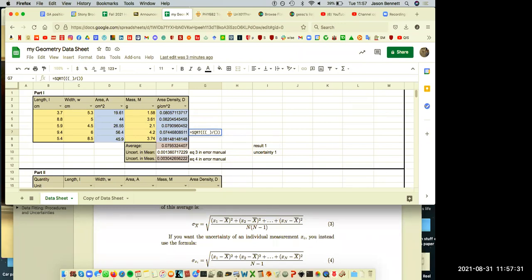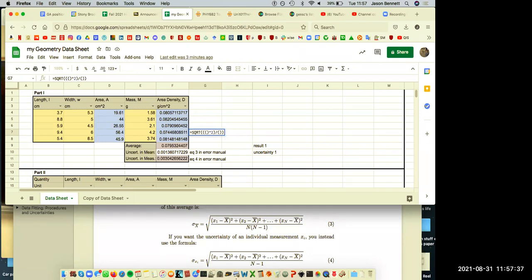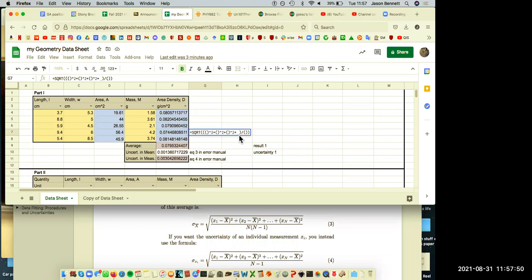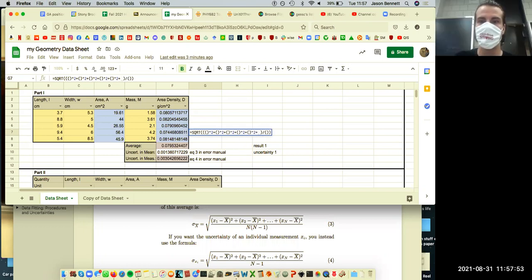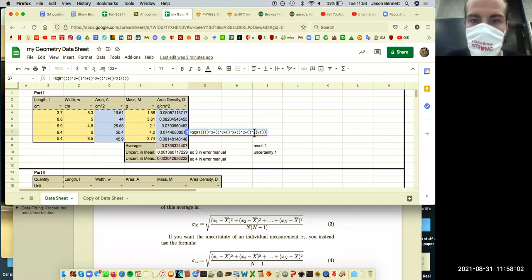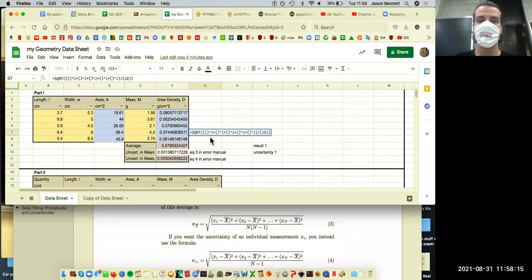I'm doing shift 6 here for the square, and then typing the letter 2, plus, and then I'm going to copy and paste that. Copy and paste is either Command C or Control C, depending on whether you have a Mac or PC, and then Control V, Control V, Control V, Control V, delete that extra plus. Do I have everything in the numerator? Yes, because I started with these. You see how Excel is highlighting these things? So that means that's all inside the numerator. And in the denominator, it wasn't necessary for me to put an extra parenthesis, it's all inside these points.